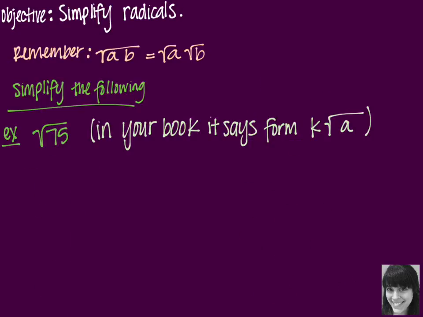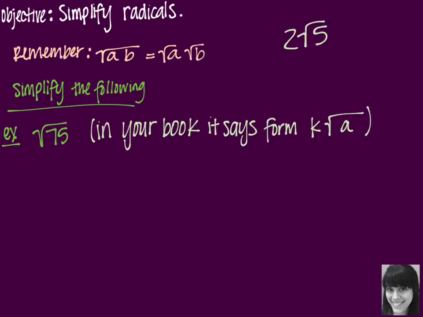Okay, so here's the thing. There's this weird notation, right? 2 square root of 5. This monster, I don't know what it is. To me, it's a monster because I don't understand where it came from, right? Like, I don't know its history. I'm going to show you the history now, okay?